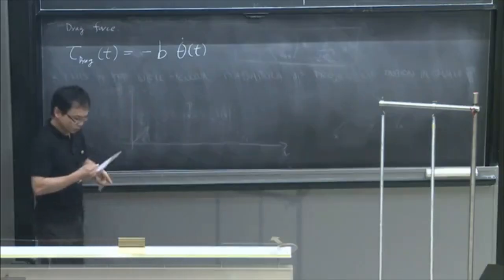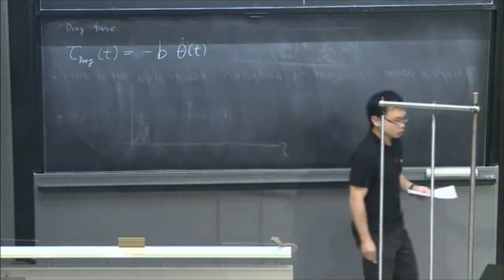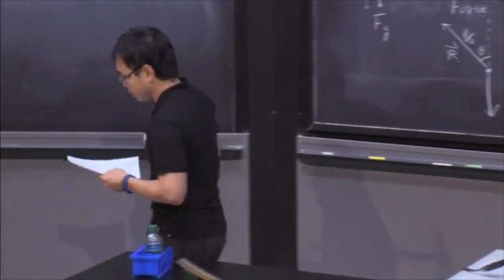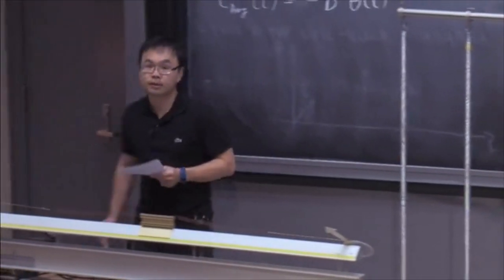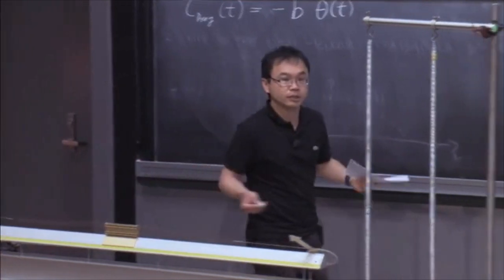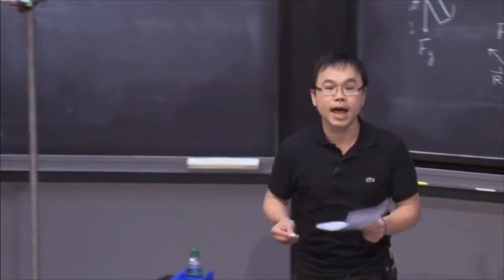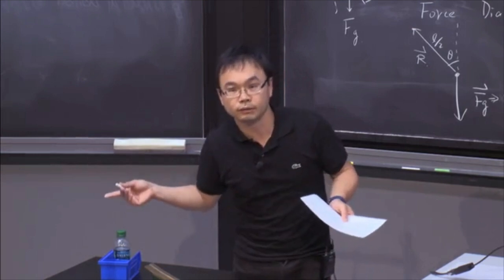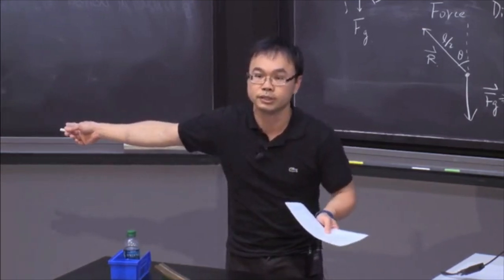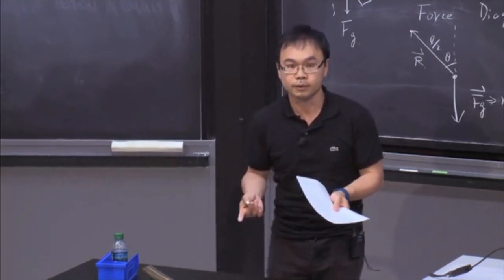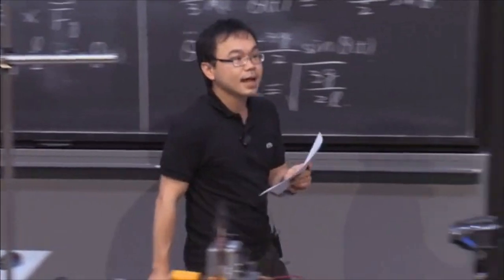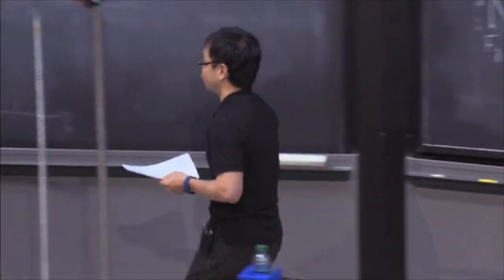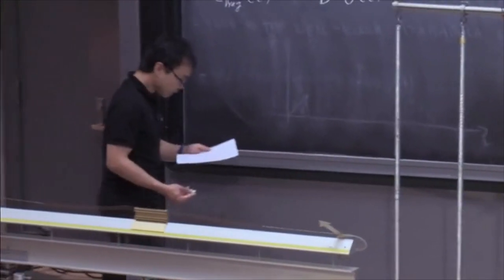Secondly, why do I choose that to be proportional to theta dot or velocity, okay? There's really no much deeper reason. I choose this form because I can actually solve it in front of you. The reality is between proportional to theta dot and theta dot squared, for example. This is a model which I introduced here, which I can solve in front of you. On the other hand, you will see that it's actually not bad at all. It works and describes the system with which we will perform the demo here.